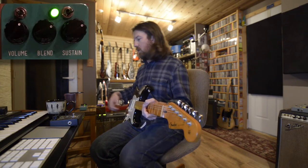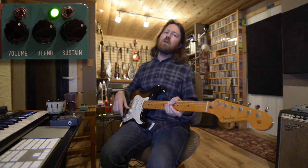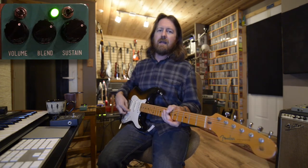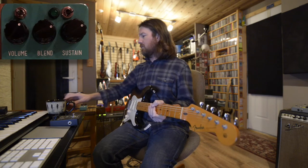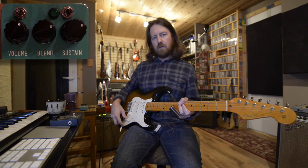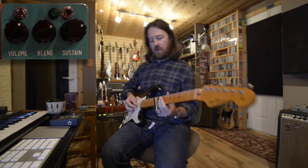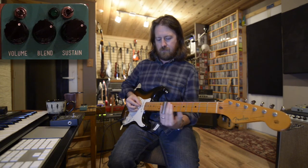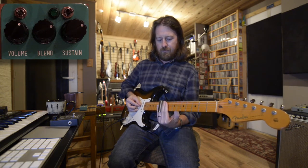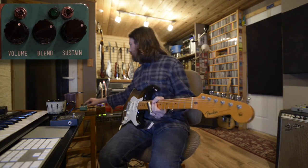One thing I use this for a lot is slide, especially if you're trying to do clean slide. If you've got some drive on your amp and your amp can react, sustain is one thing, but if you're trying to do like Lowell George kind of clean Strat style slide, this is with it off. You know, the note doesn't have a lot of time before it dies off.